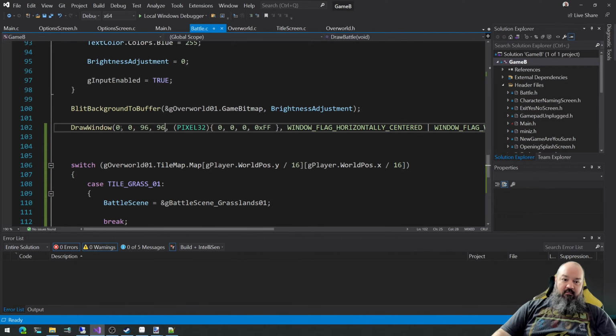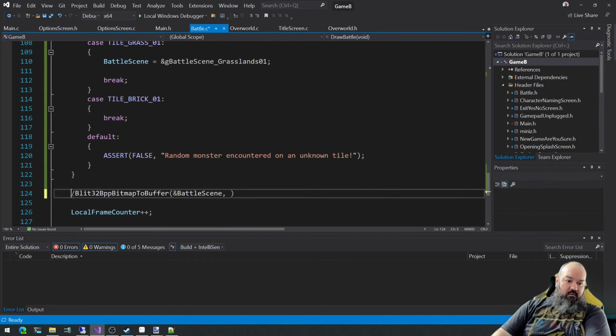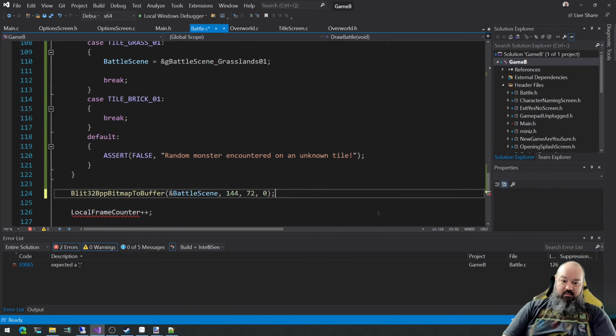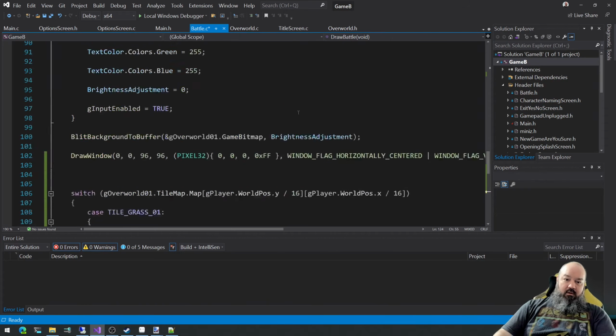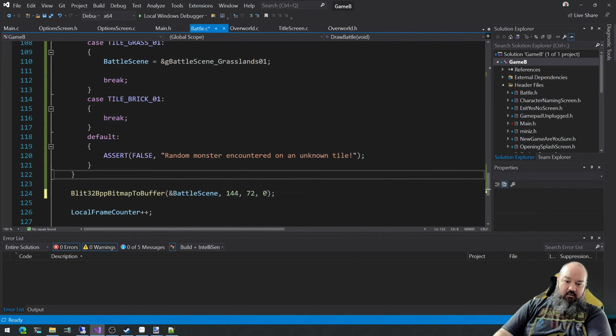All right, so we're going to draw this at 144 by 72. Brightness adjustment, nothing. No brightness adjustment. Or actually, do we want... Yeah, we do want brightness adjustment on this.